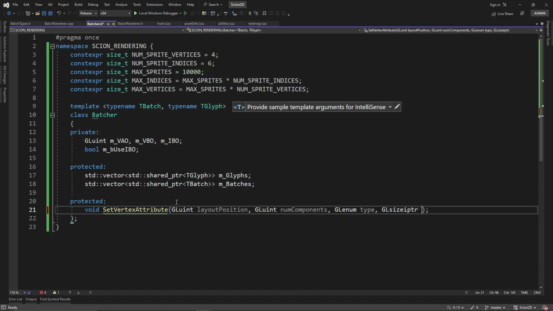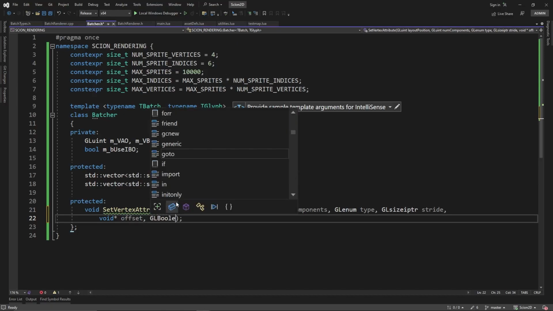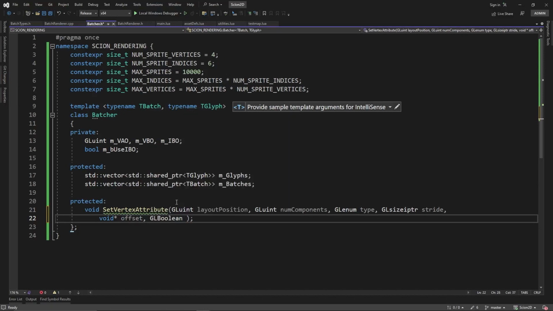That is going to be our stride. And then we're going to have our offset. Go down to a new line for this, and that's just going to be a void pointer, offset. And then the last one is GLboolean, and that's for if we need to transpose it or not, or normalize. So we'll say normalized, and it's going to default to GL_FALSE. Okay, cool.